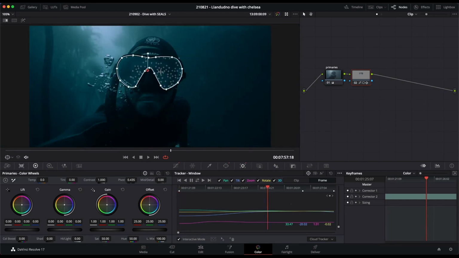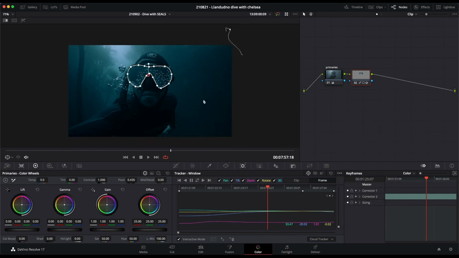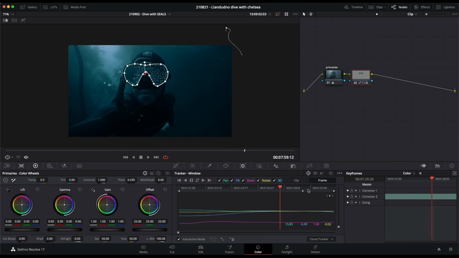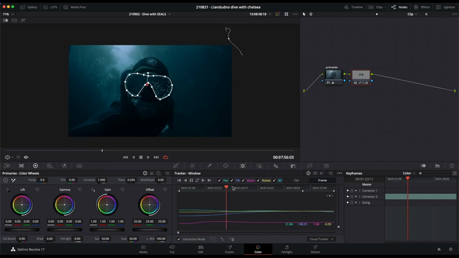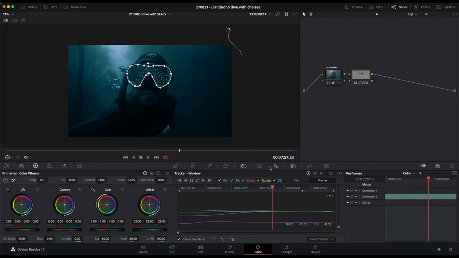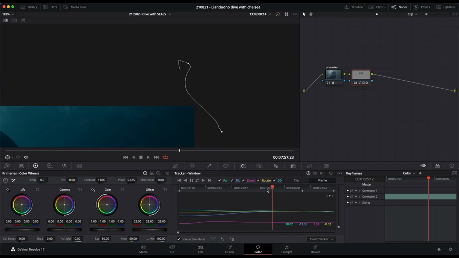Now, coming from After Effects, I'm used to seeing the animation path of my mask or window. And the way that we can enable that here is to go to the three dots in the top right and select Show Track. And that is going to show you the animation path of your window. So if I grab my playhead and I scrub through here, we can see the path and we can see the point at which we're on along that path, represented by this one little square right here.